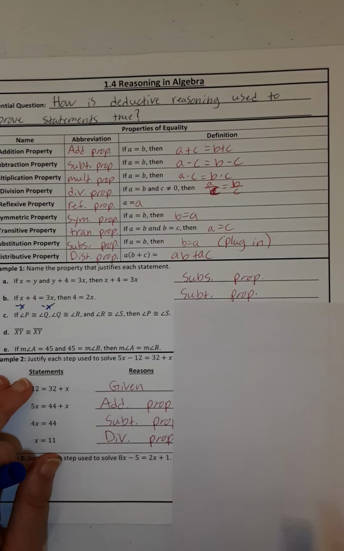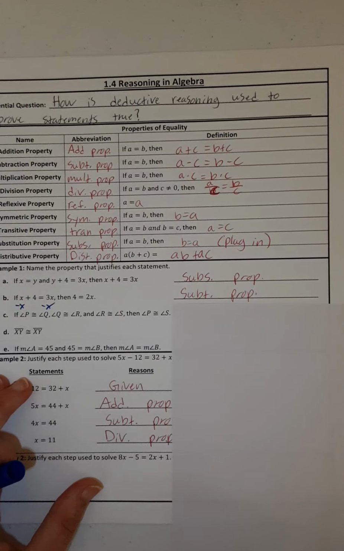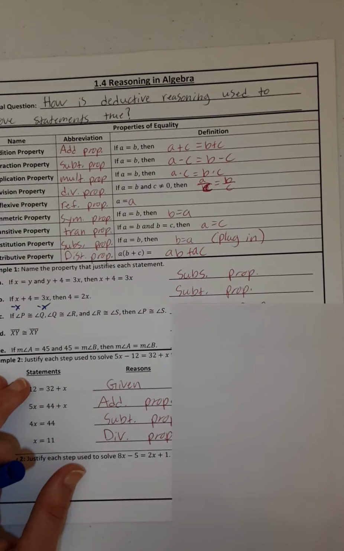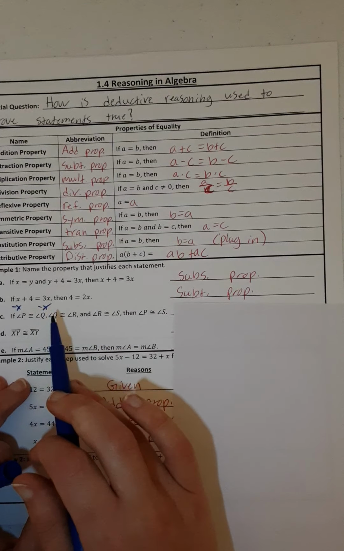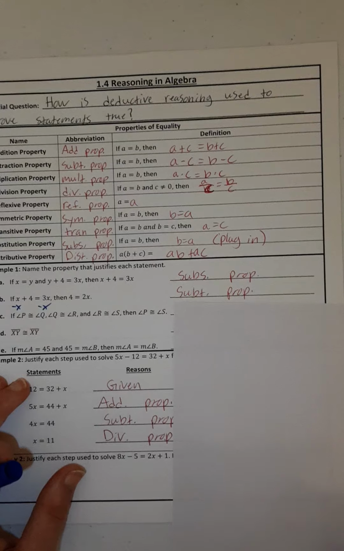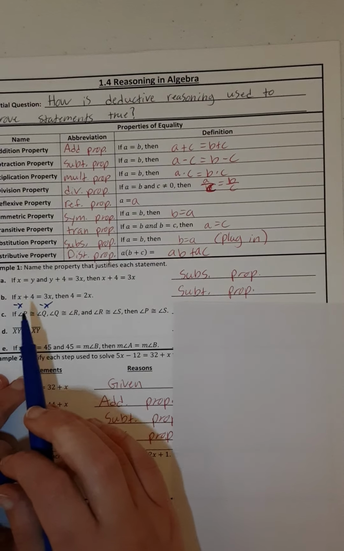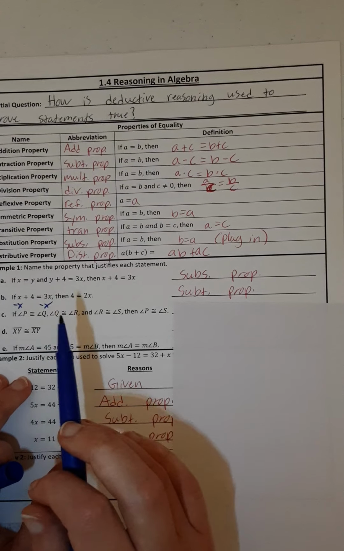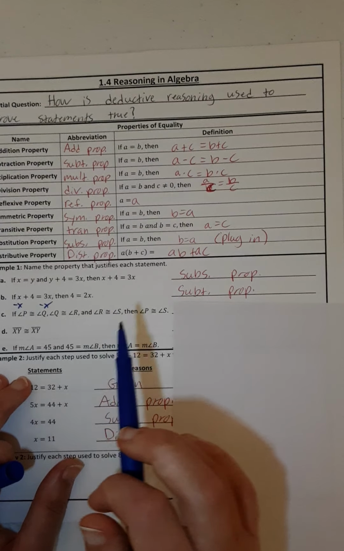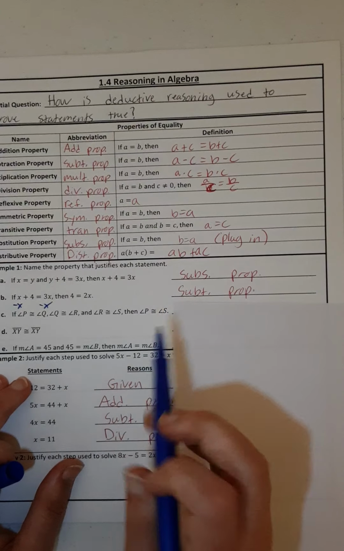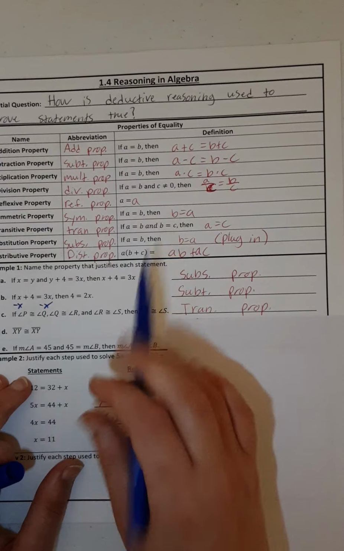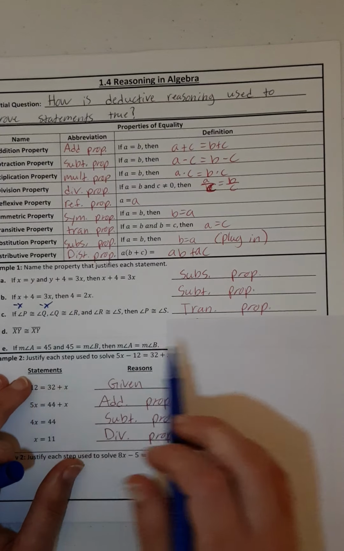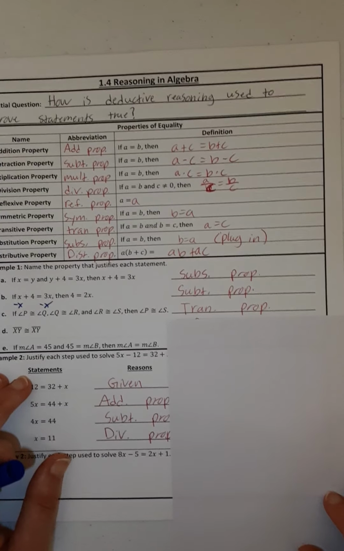Next, if angle P is equal to angle Q and angle Q is equal to angle R, and angle R is equal to angle S, then we can conclude that angle P is congruent to angle S. Because there's a chain of all of those pieces being congruent, I misspoke. That should be congruent. If angle P is congruent to angle Q, and angle Q is congruent to angle R, and angle R is congruent to angle S, then angle P is congruent to angle S. Remember, the tilde on top is for congruent. This is the transitive property, right? There's that linking between Q and Q, R and R. So we've got the transitive property.